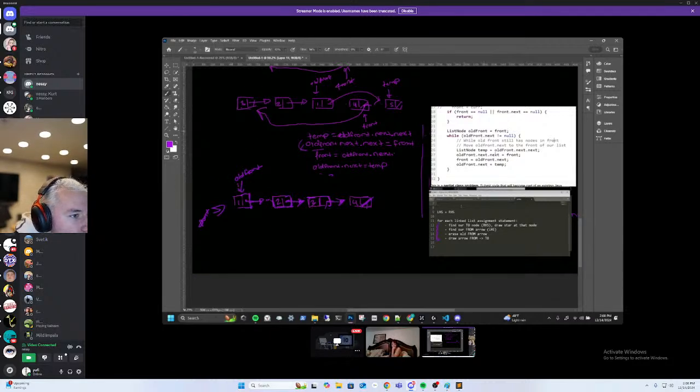And old front dot next, which is here, is not null, so we're going to enter into this loop. So old front dot next would be this reference here, which is pointing to this 3, and we're assigning that to temp.